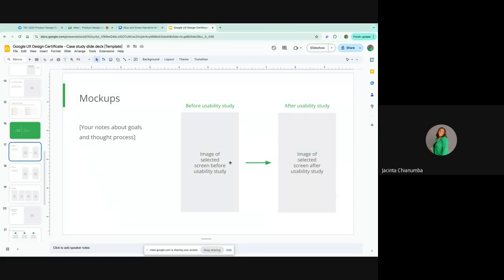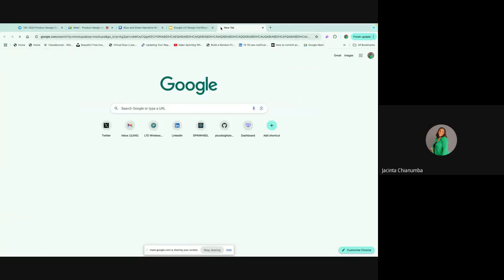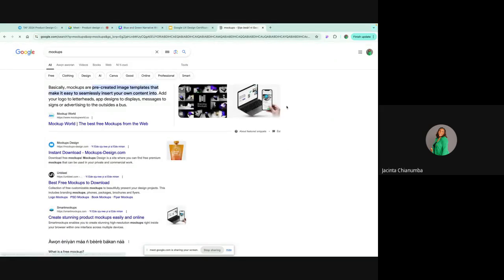We also call mockups when you have your screenshots in a phone screen. You can also still use your mockups exactly the way this design is. This is like a mockup, when you have a design on a device, either on a laptop screen or on a phone screen.